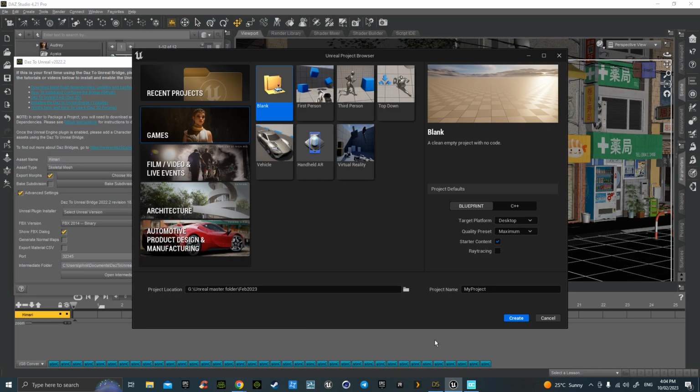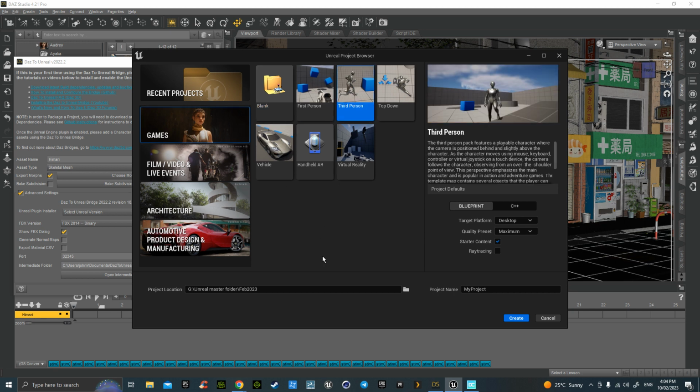So we'll cross over, open up Unreal Engine 5. I've gone to a third person template. I'll call it Japan, because I'm doing a Japanese scene. And I like ray tracing, third person, so create that.